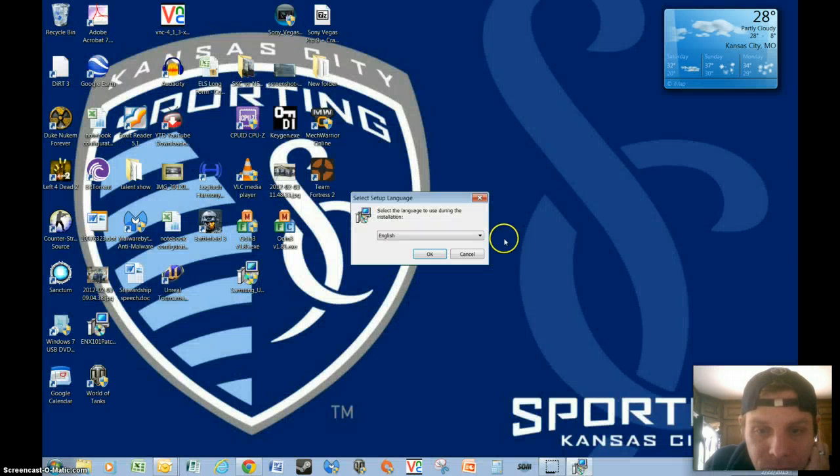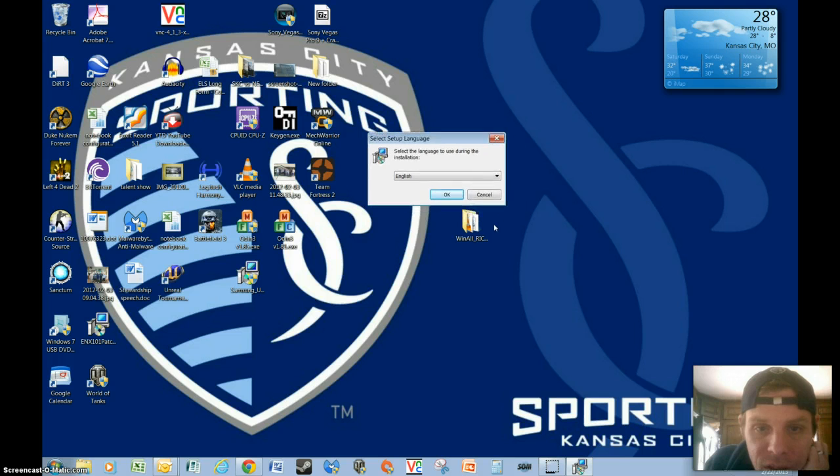If you're running a PC with either Windows 7 or Windows Vista, your user account control will pop up. I don't think you guys can actually see this though. I think you're just seeing a black screen. But basically the top of the window, it says user account control. Then it's asking me, do you want to allow the following program to make changes to your computer? Check the program name, make sure it says GIMP setup, and as long as it does, click yes.